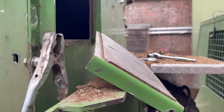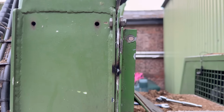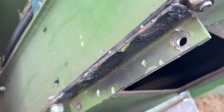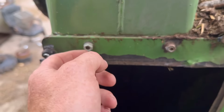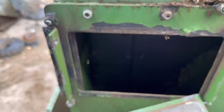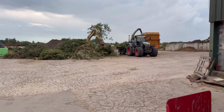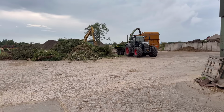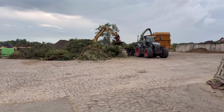That's all relatively straight now, so I'm just going to stitch that onto that and then should be right. That's welded up now. Just want to tighten these up to that other plate, then bolt that back in place and we should be in business. Make a little bit less noise than it did before when the plate came off and went through the fan.